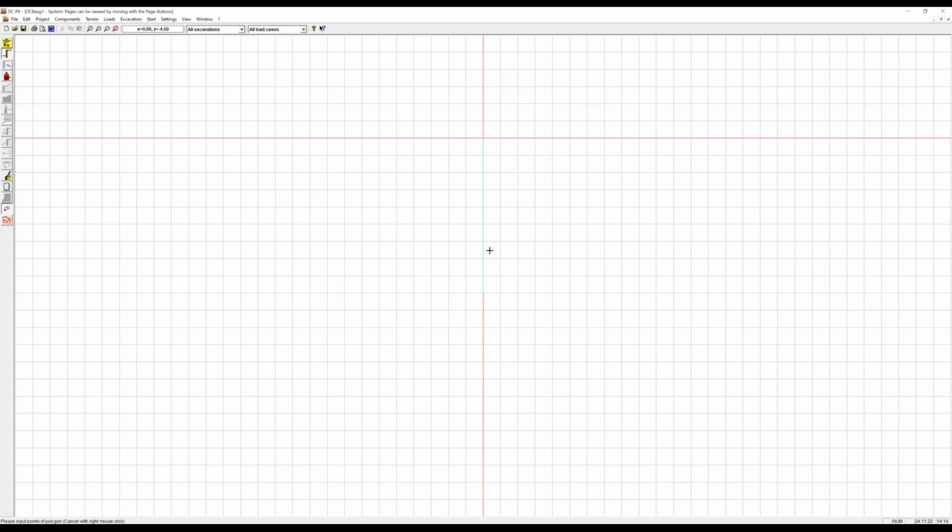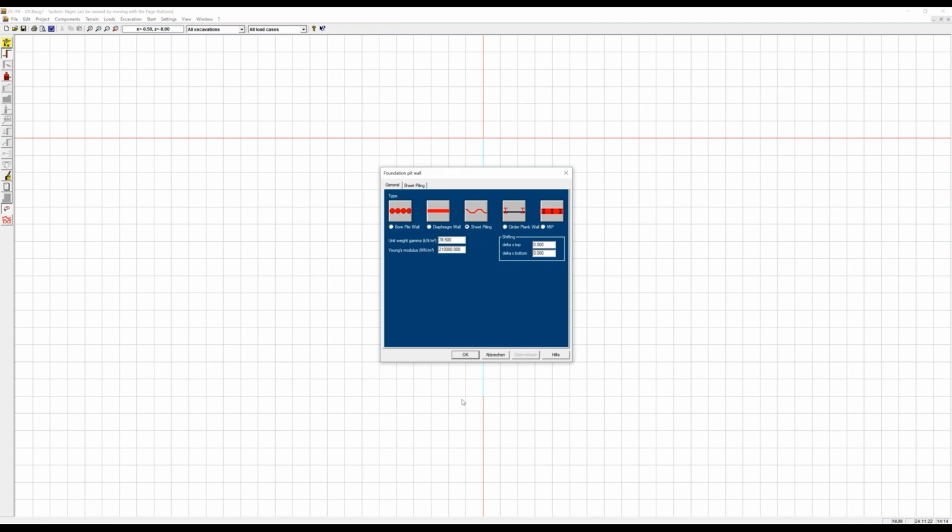Now we just want to have one section of the wall, so I stop this input function with the right mouse button, and the program asks which type of wall to calculate: bore pile wall, diaphragm wall, sheet piling, girder plank wall, or mixed in place. And what is important, you don't need to enter all the parameters manually.